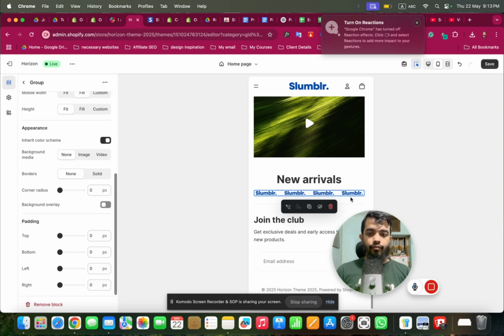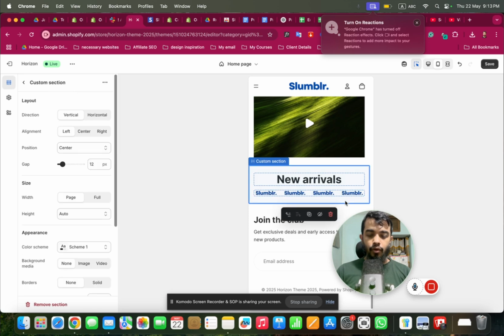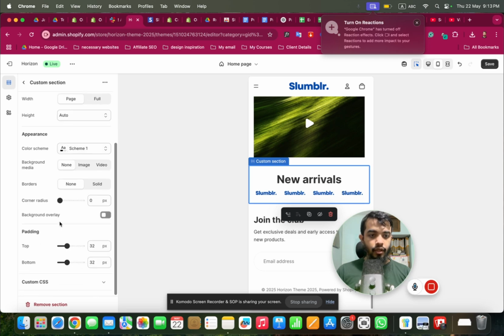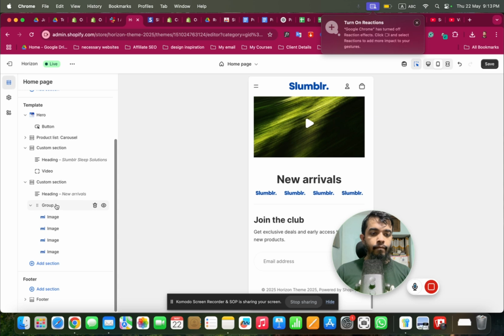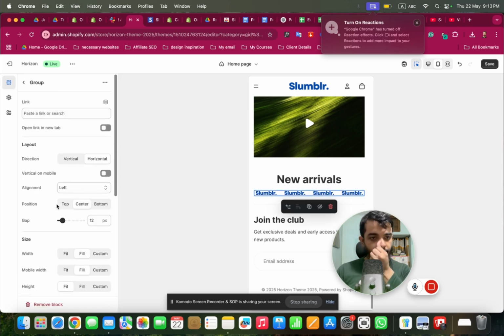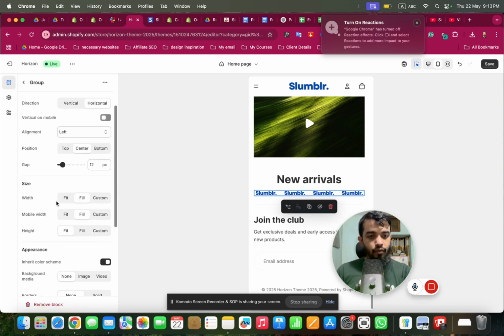Okay, so in mobile it may not look good, and even if it is 4, it is also not that great. So this is the way it should be. There should be some option like making it a carousel or something like this, right? Then the thing could be better.